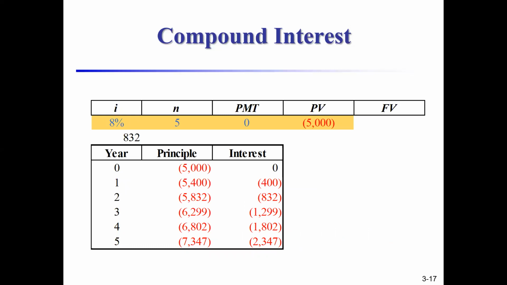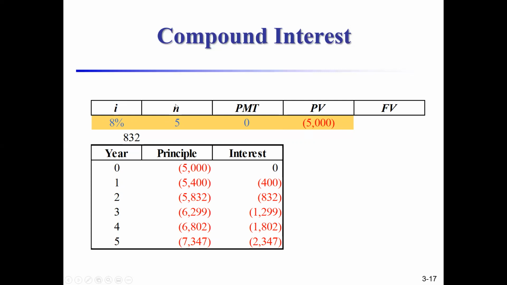So here's a bit of that diagram, and I put it in terms of the nice little charts we talked about at the beginning. The principal is $5,000, you borrow it in year 0. At the end of year 1, you get 8% times that, which brings your total loan, principal and interest, to $5,400. Year 2, it jumps to 5832, like we talked about before. So at the end of your loan period, after 5 years, compound interest at 8% is 7,347. The simple interest at the end of that time was just an even $7,000 because you didn't have compounding. So the compounding gives your loan an extra $347 that you're going to have to pay back at the end of that time. So here I put it again in that format.